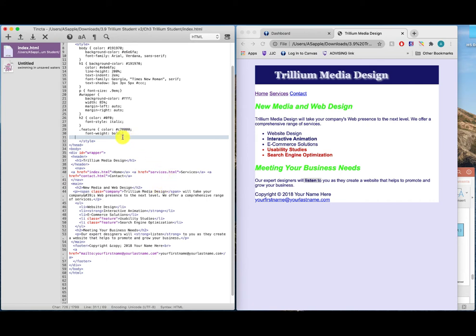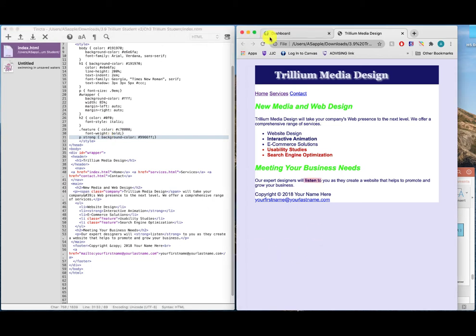However, I could say for any paragraph that has a strong tag in it, let's do a background color of, let's do 99, who knows what this is, 66FF. Oops, prefix it with a hashtag.